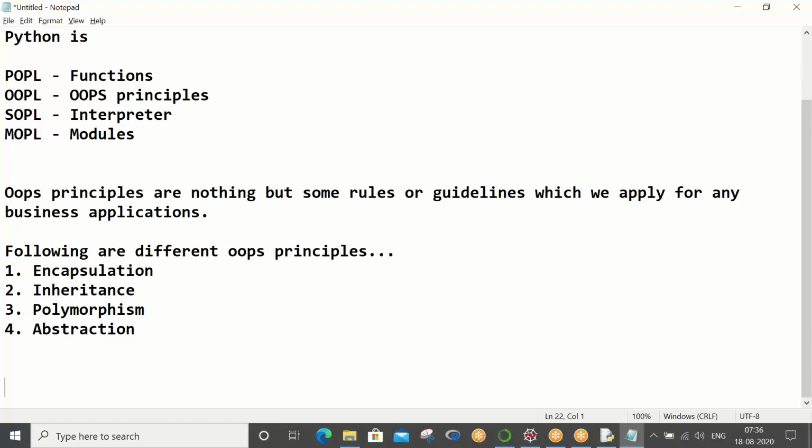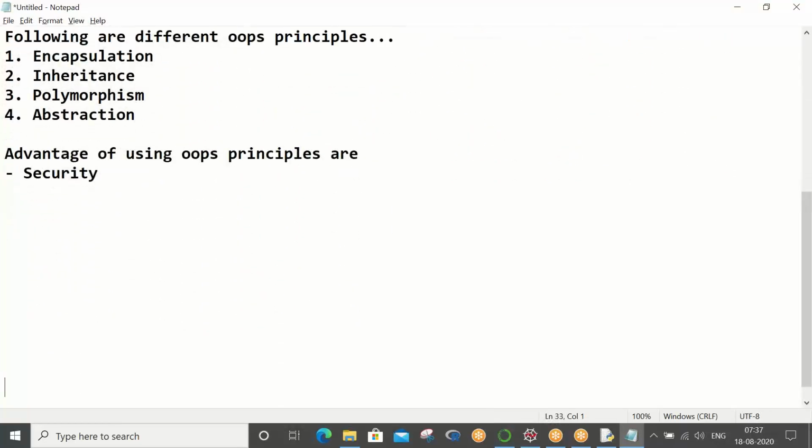So what happens if we use these OOPS principles? What is the advantage we are going to gain? The advantages of using OOPS principles are: you're going to get security as the very first factor.